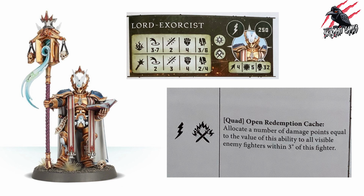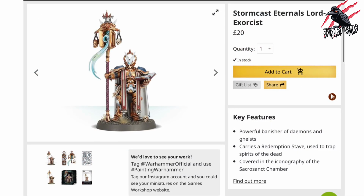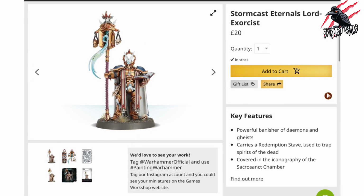That's really great, really powerful. Again, get him in amongst it. He can take some damage, so you can certainly get him in amongst the enemy fighters and then simply allocate that number of damage points to them. And that's a huge ability and a great quad. This model is really easy to find on the Games Workshop website, and I believe you can also pick this up with the Mortal Realms subscription.